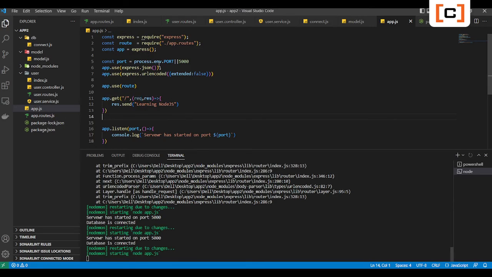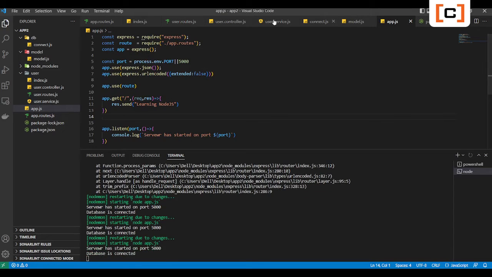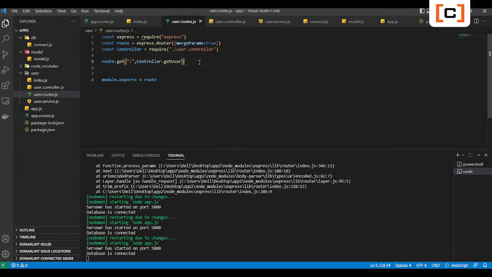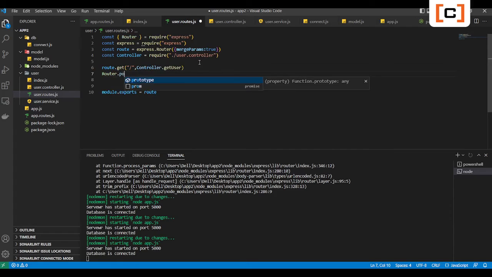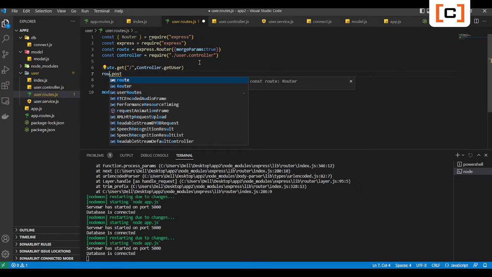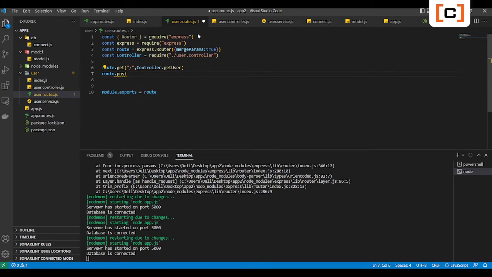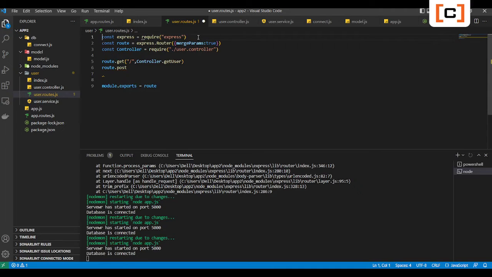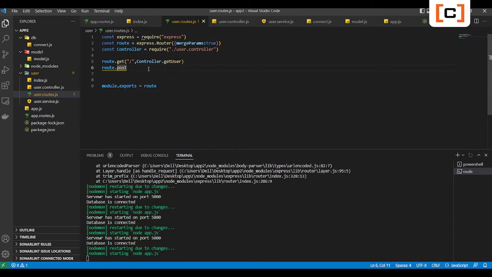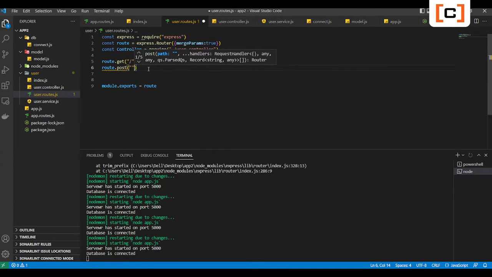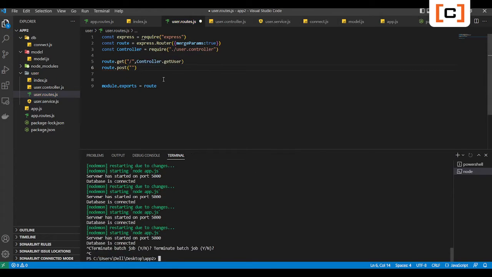Okay, so now let's create a function to add the user. So in the user route, router.post route. Now let's kill the server for now, because we are not doing anything with it.